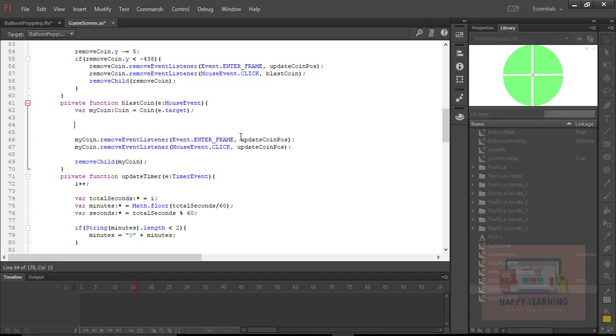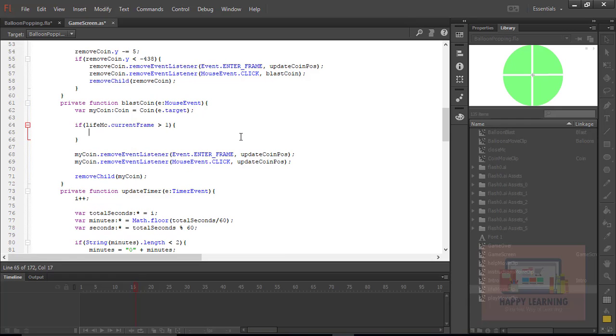So inside that blast coin, let us write a small condition there. If lifeMC.currentFrame is greater than 1, then it is supposed to come back one frame after the other: lifeMC.previousFrame. If the user has full life, there is no question about updating the life.